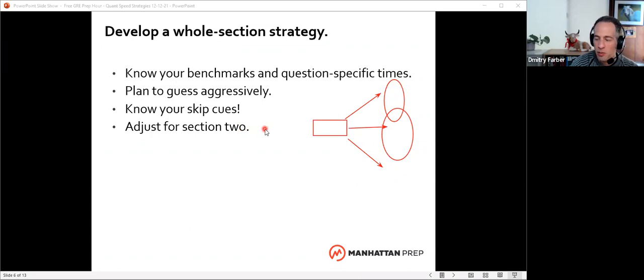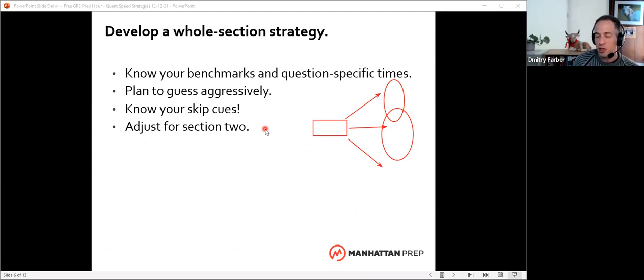So the main adjustment you want to think about is, do I tend to see a harder or easier second section? If I have trouble with the math and the first section is often a little hard, then I need to know that, and I'm really going to choose my battles to try to catch the ones I can get. Then it may be, at least for now, that my second section is easier. Then I might expect to get more right, and I might be more perfectionist about it and skip fewer questions.